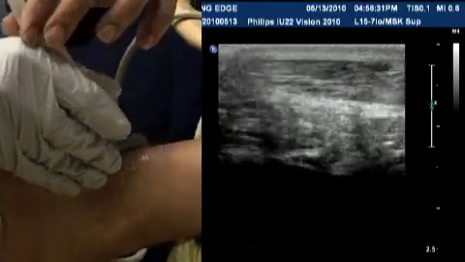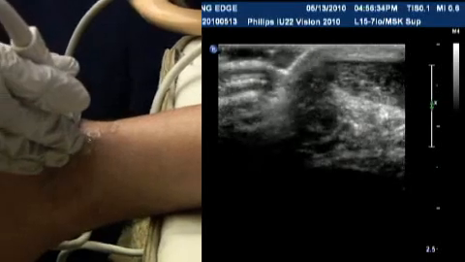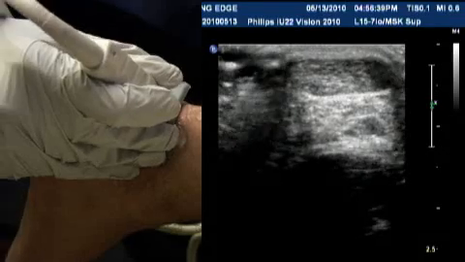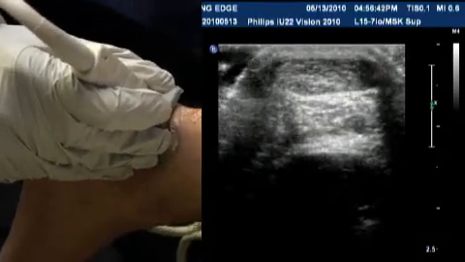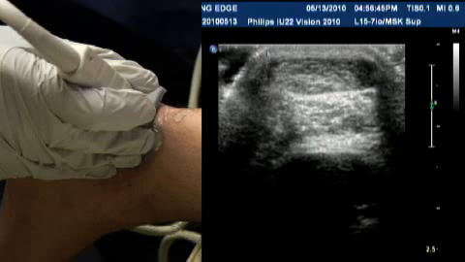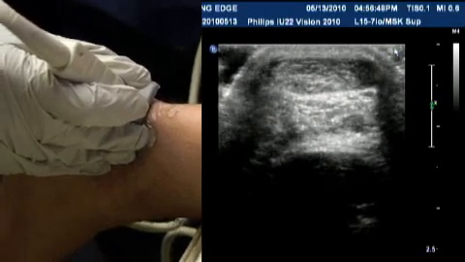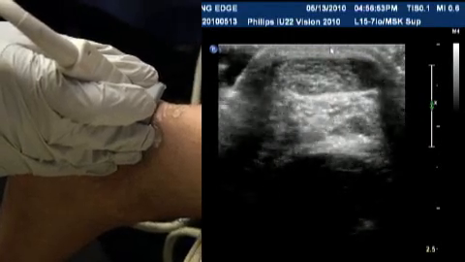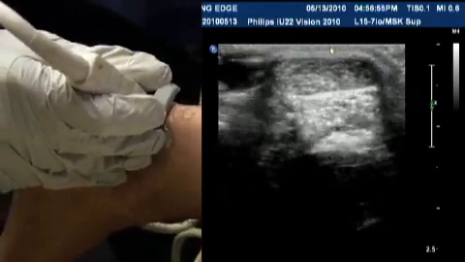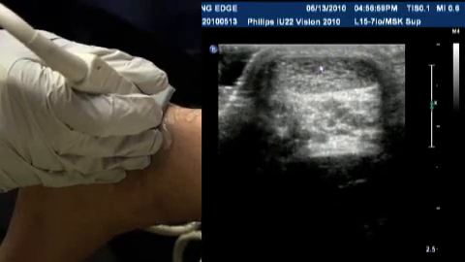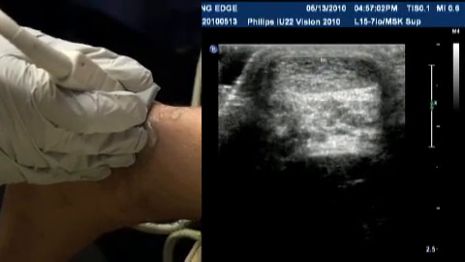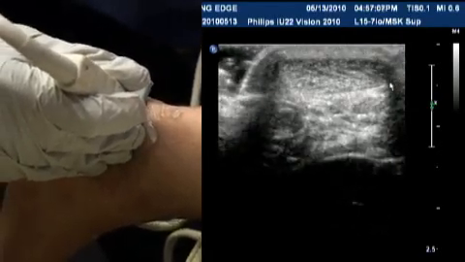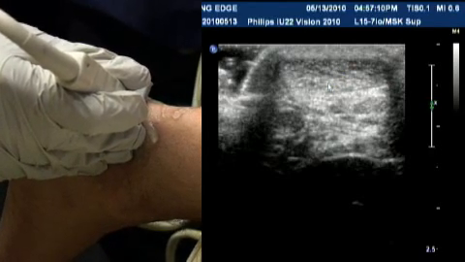As we turn transverse, you will see the tendon appearing oval, and you have to center the probe over the tendon because the tendon can be a little bit off axis. You also see a dropout of echoes on both sides, which is normal because the probe is not in touch with the ankle; the tendon is pretty narrow compared to the size of the probe you're scanning with. So you center the probe again on the tendon, and now you see the tendon very nicely, and it appears oval. That's something to remember, because most tendons appear oval when they're normal, and you also see these nice bright structures within, which is normal.